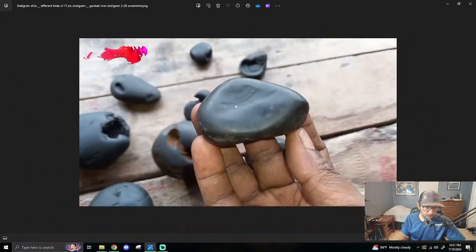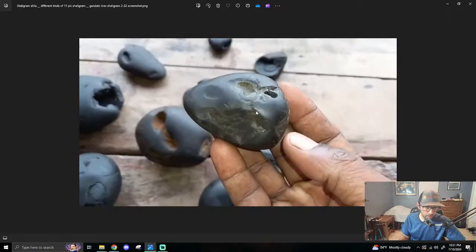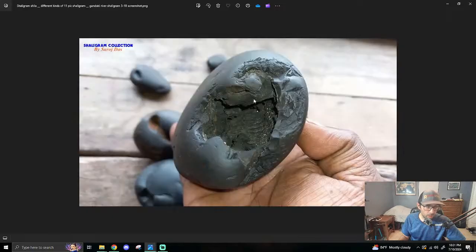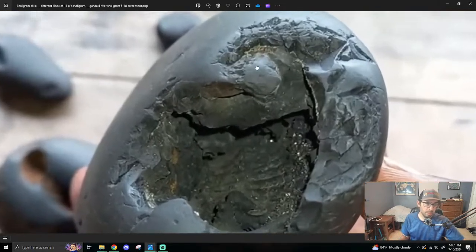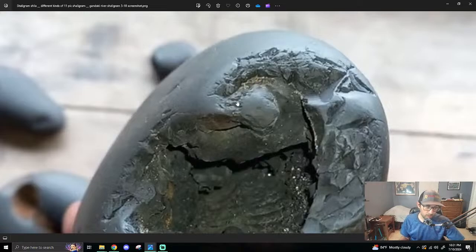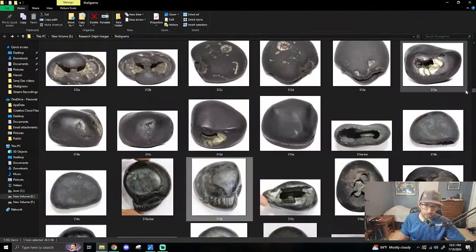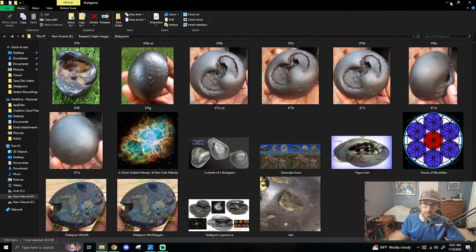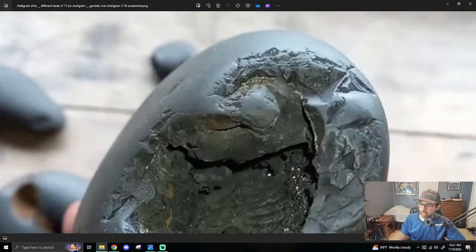I forget why I took this one's image. Probably just thought it was cool, maybe. Here it is. Notice this shape. We'll see some later. That looks like a chakra to me. We'll see one later. Maybe I'll pull it up now. Let's just find it. I gotta find it. I gotta hide it though. I don't want to give away any clues here.